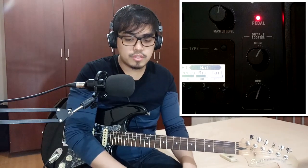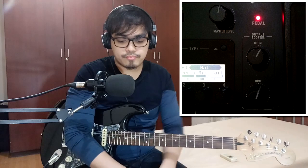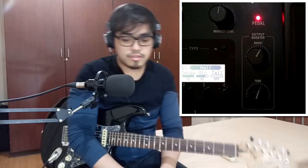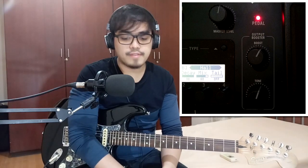For the output, dun sa G5n kasi, meron itong tatlong main knobs, no? Yung boost, yung tone, at saka yung master level. So, ang setting ko, for the tone is, siguro 1 o'clock. Yung boost naman, in between 1 and 2 o'clock. Okay, so for the master level, 1 o'clock din siya. Okay? So, of course, if you're using a different guitar, you may wanna shape your tone. Adjust na lang yung overall tone doon sa compressor at saka doon sa EP stamp. Depends doon sa taste nyo.